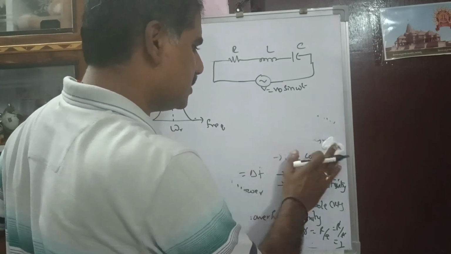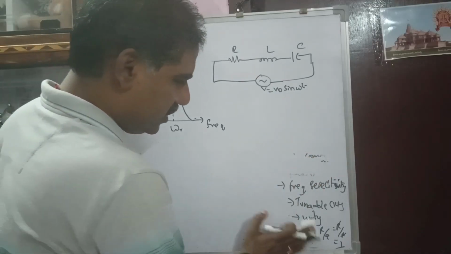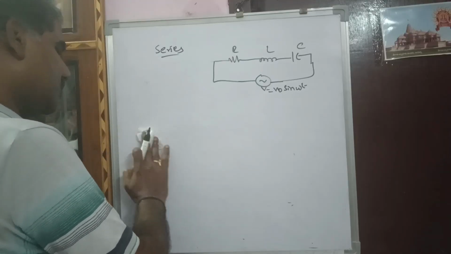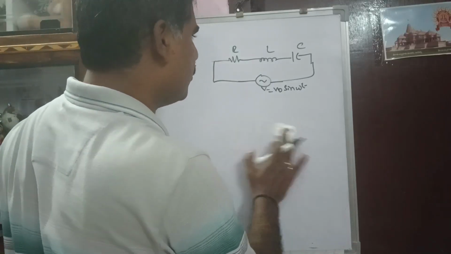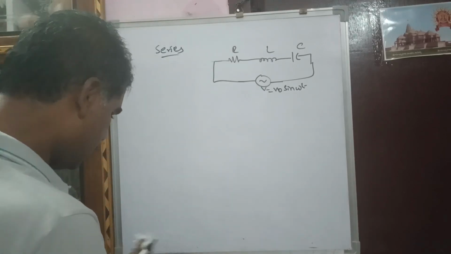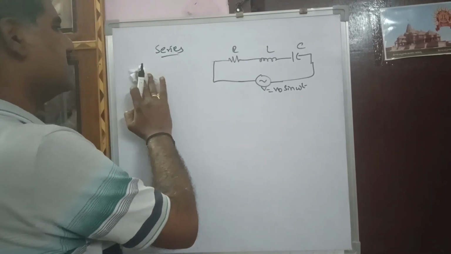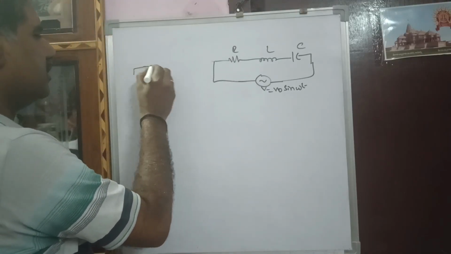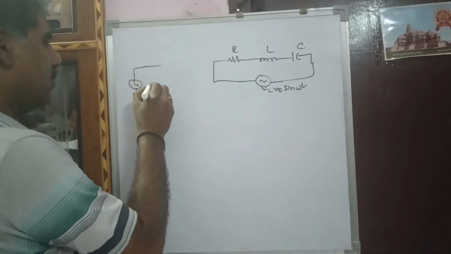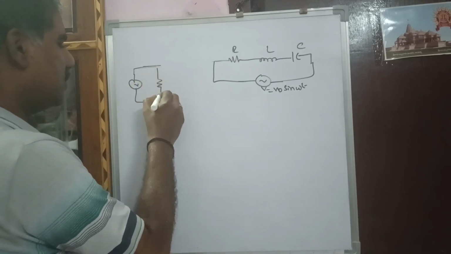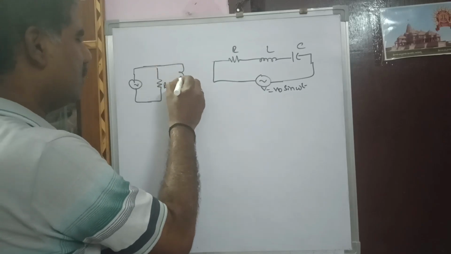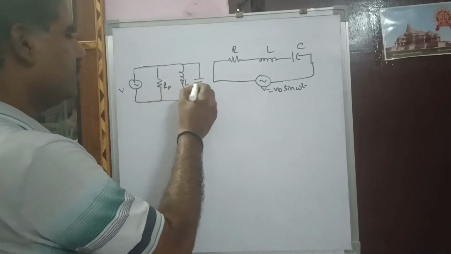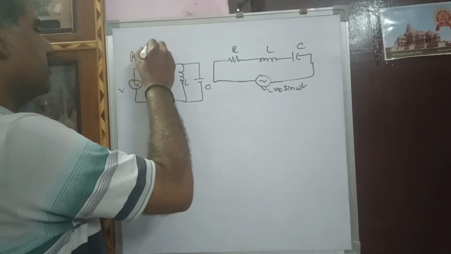Now we come across a parallel resonance circuit. For that, the same circuit has been used, which also gives the maximum current flow to the circuit. The frequency as well as the same circuit I am taking, but the values are reversed. Okay, this is about the parallel resonance circuit.